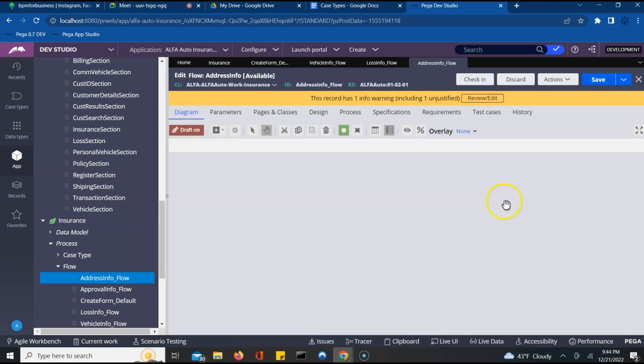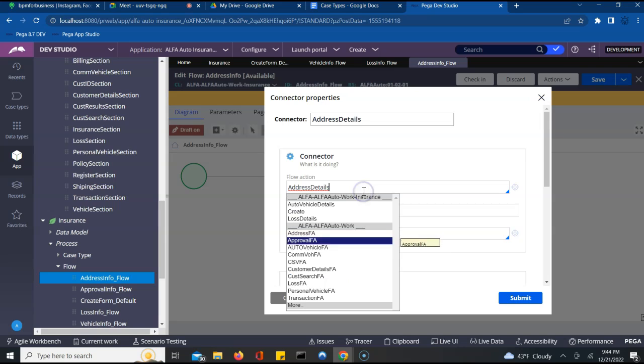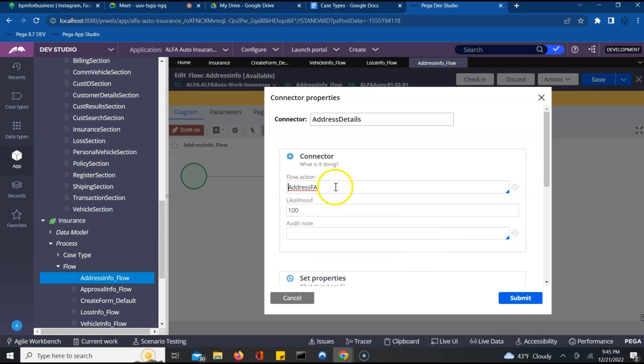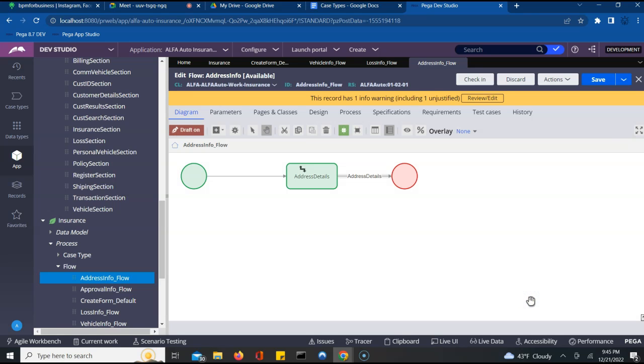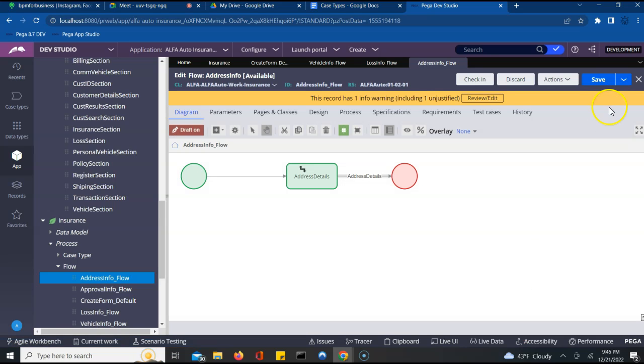So this is how you can actually stitch these rules together. Because we already built that flow from scratch, we know where these details are coming from. You don't have to worry about how these details are coming. We already built this from scratch, right? We know that these flow actions are something which we built. We have configured them and we used them in our flows. That is why we are able to see them here.